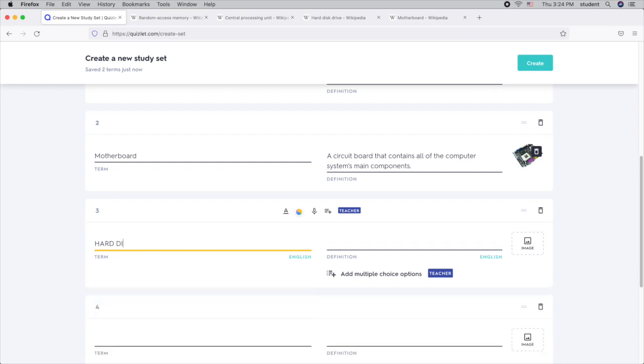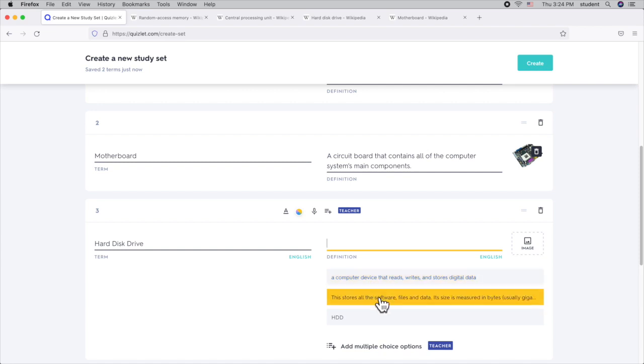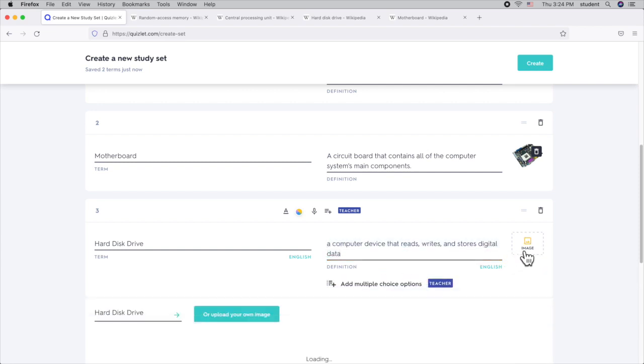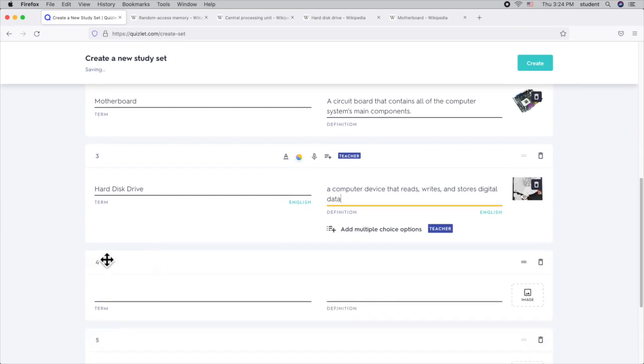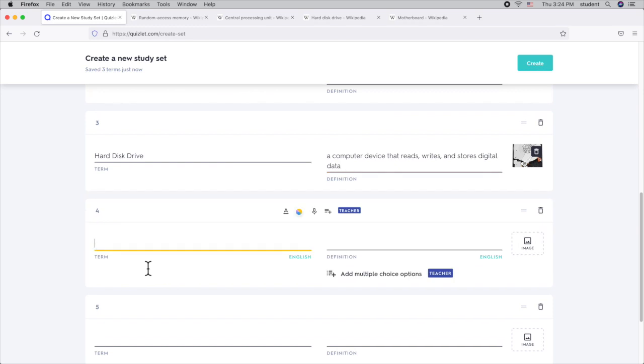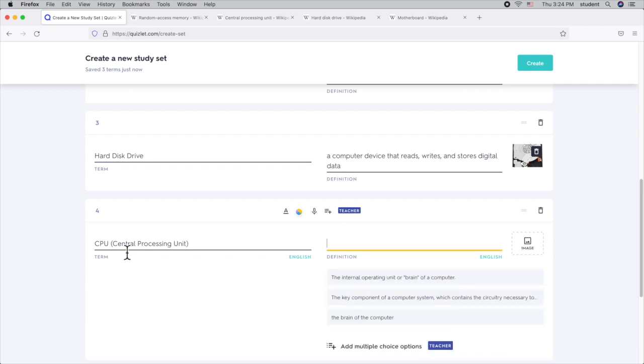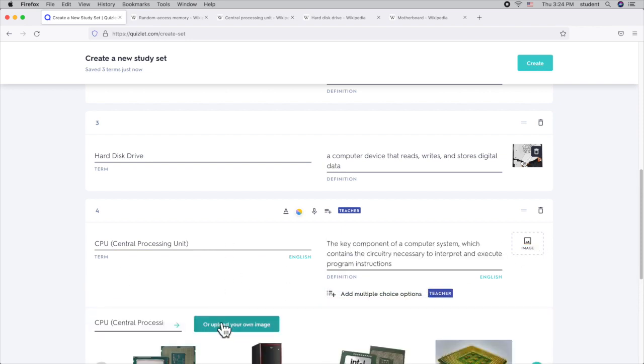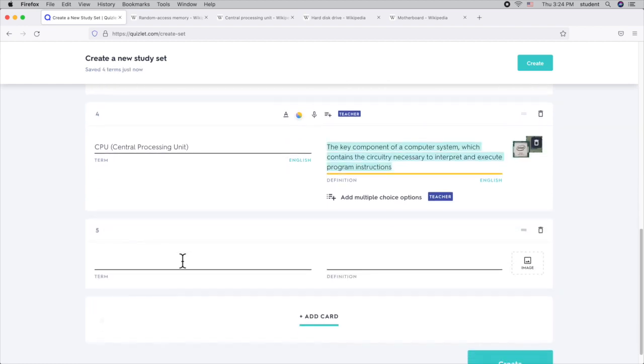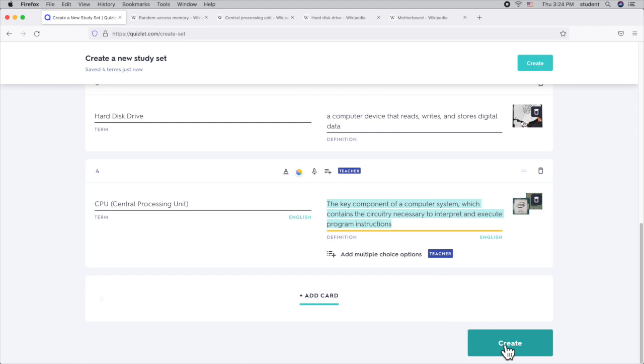Hard disk drive. And then we do CPU, central processing unit, add an image, and then we don't need this term, we just throw it in the trash. Click create.